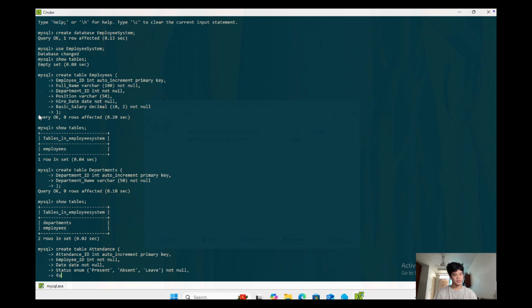Okay, so let's connect it with the foreign key. The foreign key, we will connect with employee_ID. We'll put employee ID and references to the employees table. So we're gonna connect the employee ID from the attendance table to the employee ID on the employees table.